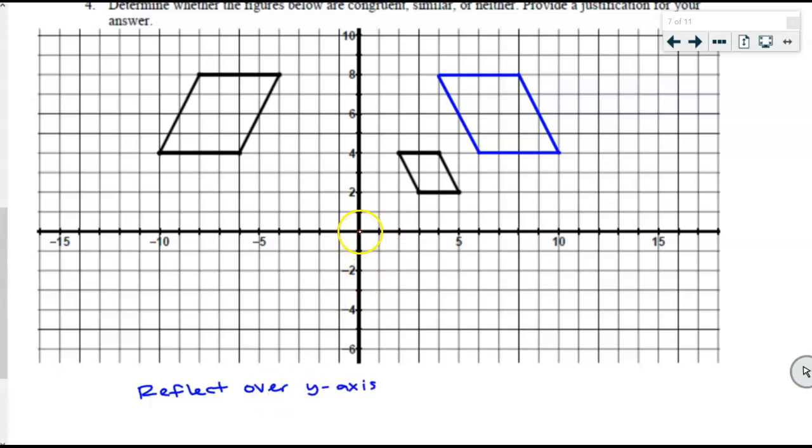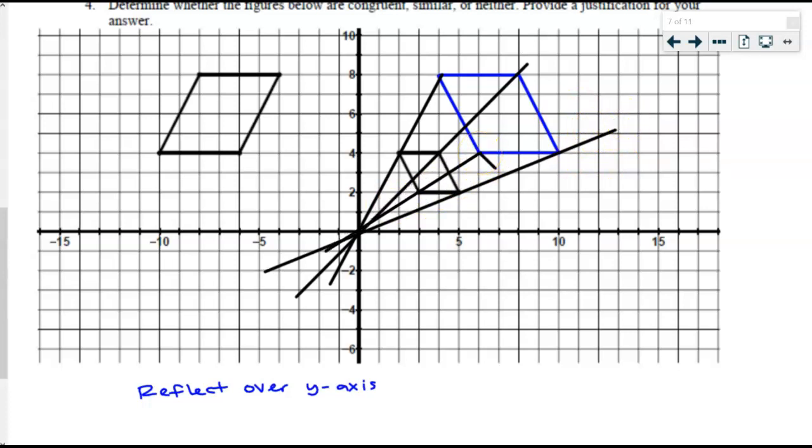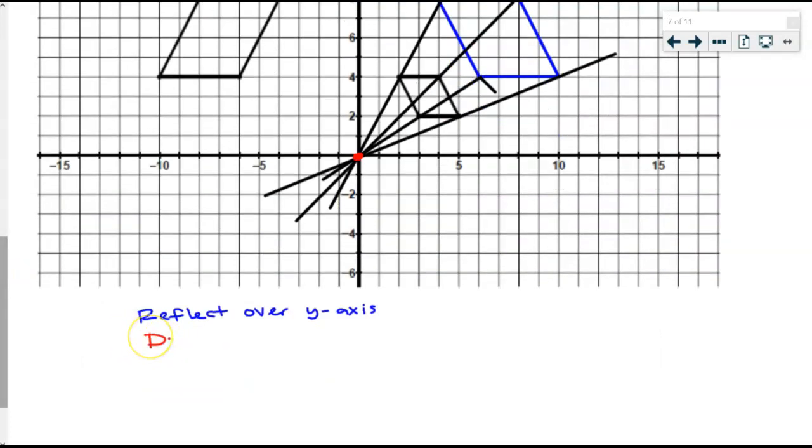Good. How did you find that the center of dilation was going to be the origin? How did you do that? Yeah, we can see these corresponding points. When I extend those lines going through all of these corresponding points, we can see that in fewer steps, all of those go through that origin. So when I connect all of these corresponding points, they all intersect back here. So I know that instead of having to worry about an additional transformation and translating it, we also could have gone straight to dilation. Scale factor is still 1/2. But now the center is the origin, or the point 0, 0.